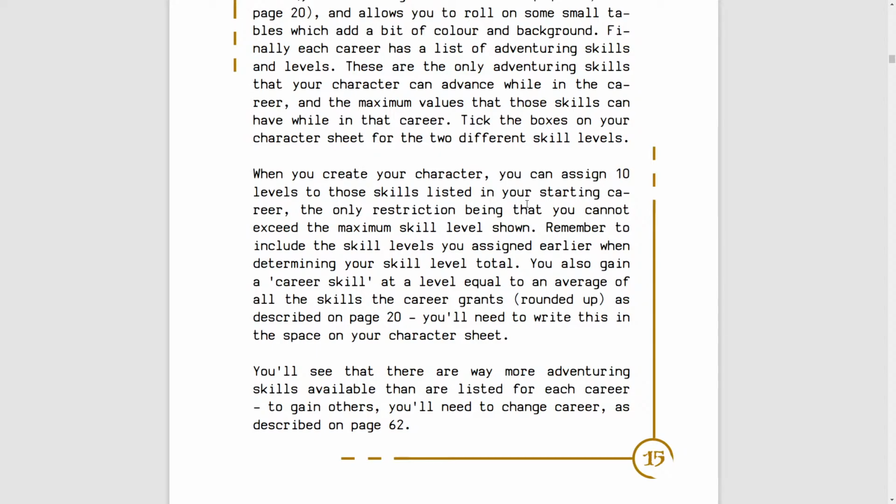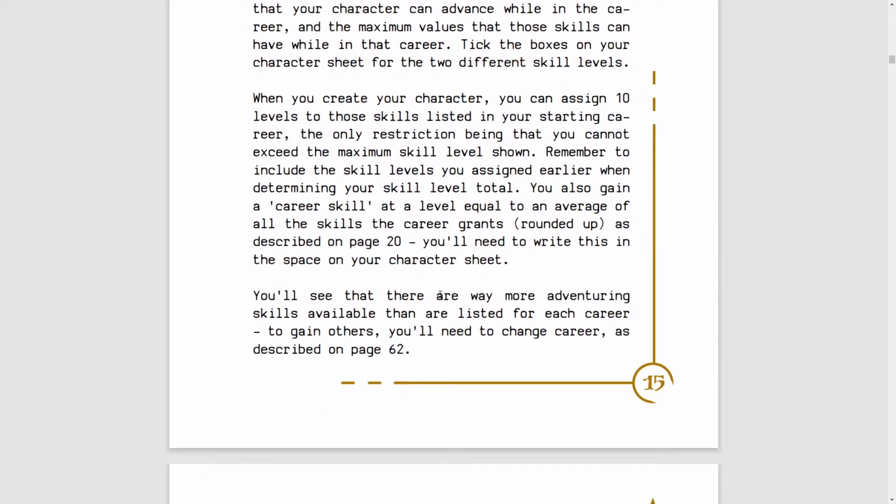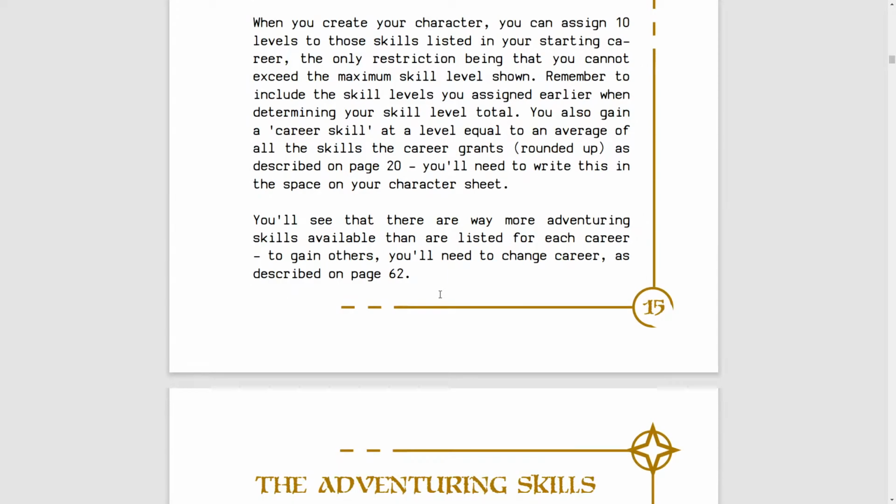So when you create your character, you can assign 10 levels. So you already have those starting levels, those 4, 5, 6 starting levels. And then for the skills listed in your career, you have another 10 levels to add to that, paying attention to the maximum. So keep the starting values and then add to your career skills, focusing on the types of things you want your character to be good at. Once you've assigned those 10 points, you take a look at those 5 skills and take an average, rounding up, and that's your career skill.